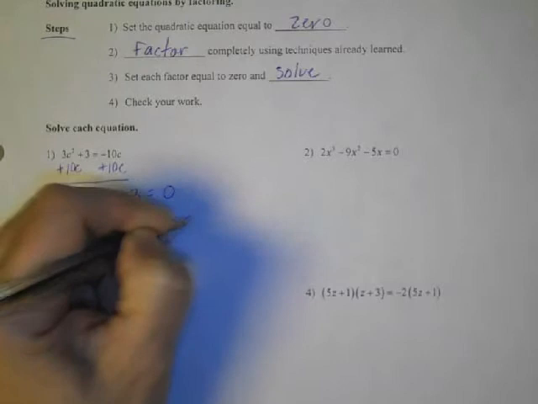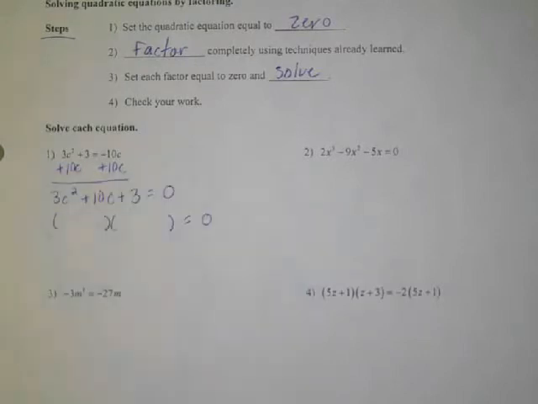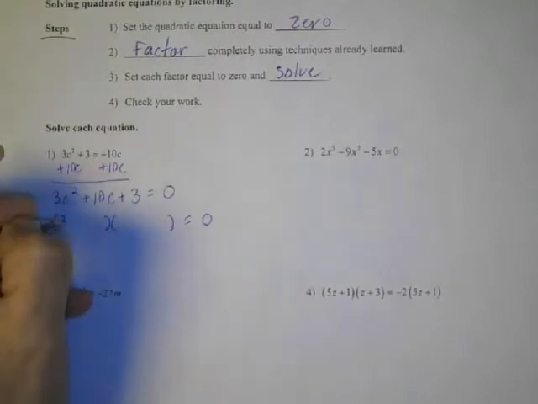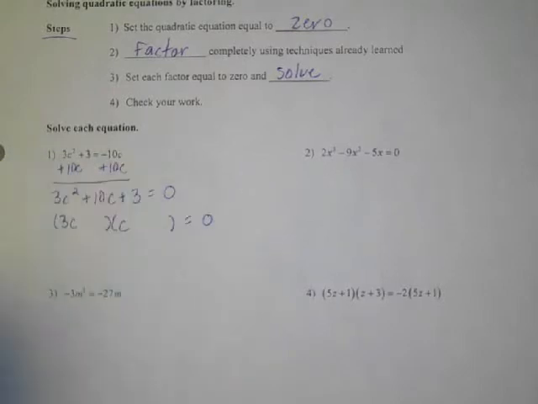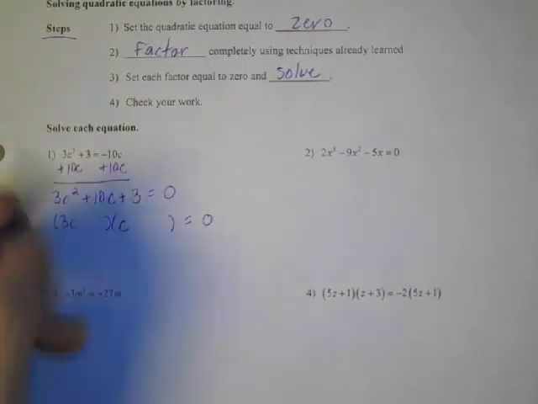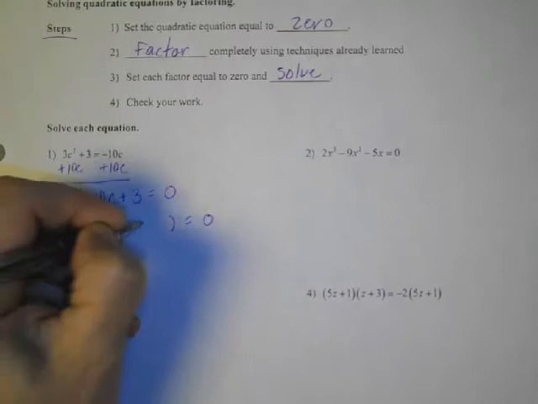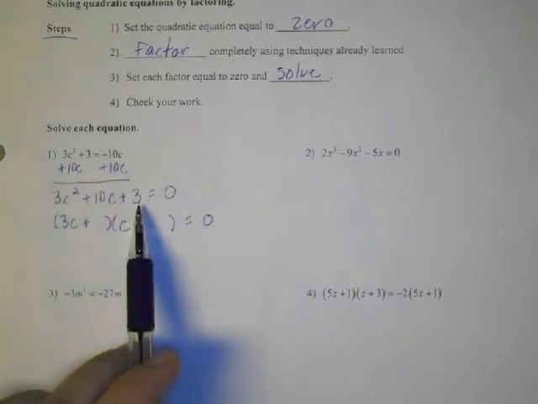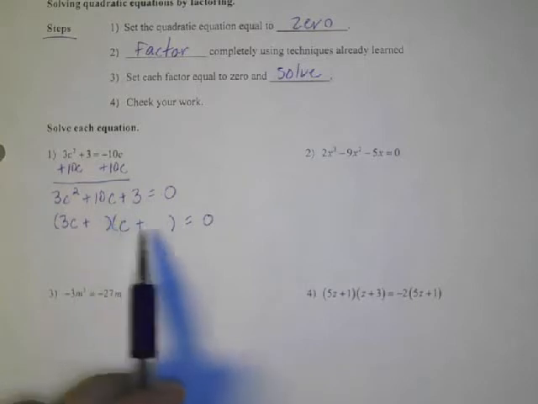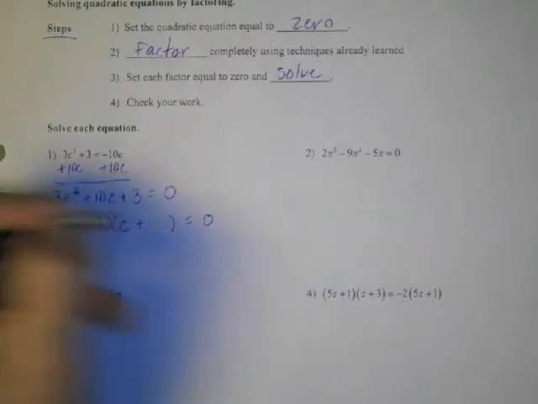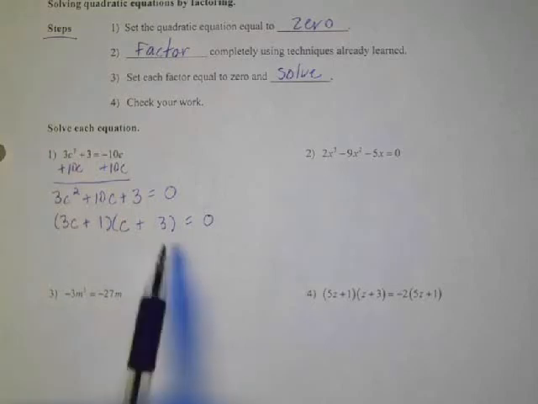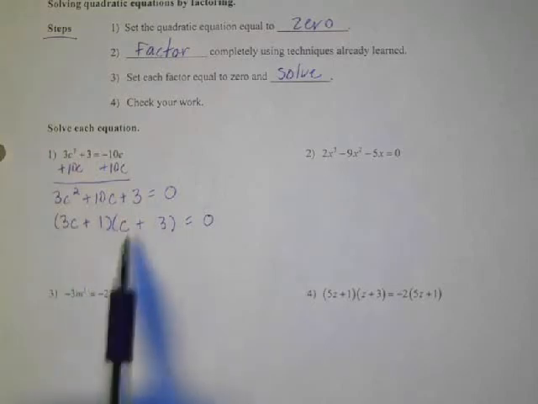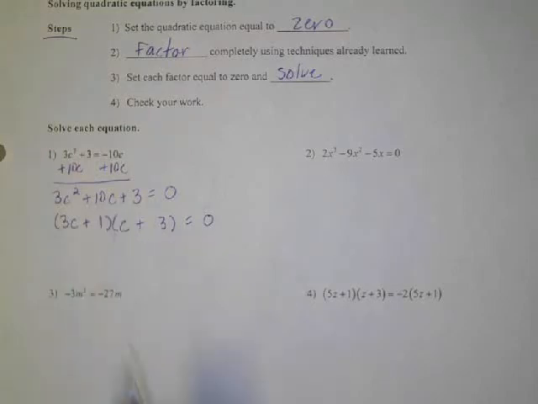I'm going to think about how to unfoil this trinomial. I'm going to use 3c times c. I know my signs are the same, so they're both positive. And the only way to also multiply to 3 is 1 times 3. Now 3 can't go with 3, so it has to come over here. I'm going to do 1 times 3. If I check my outside inside, I have 9 plus 1 is 10.